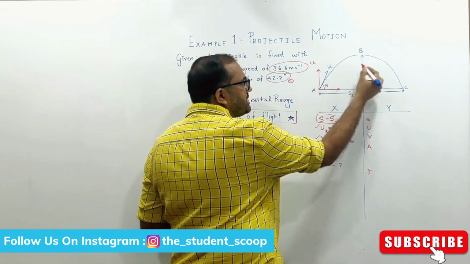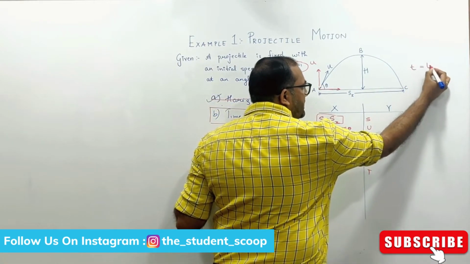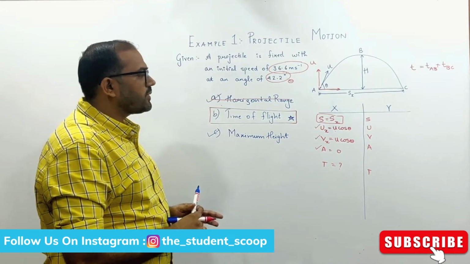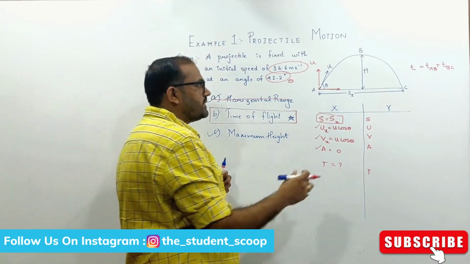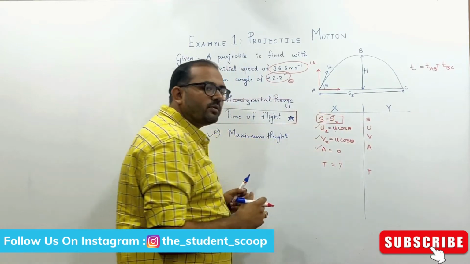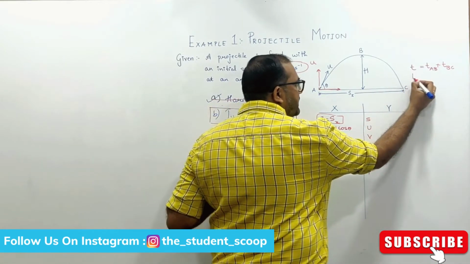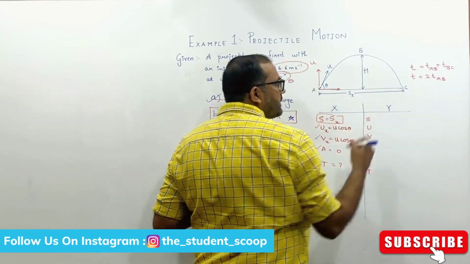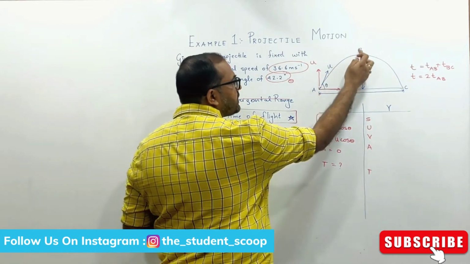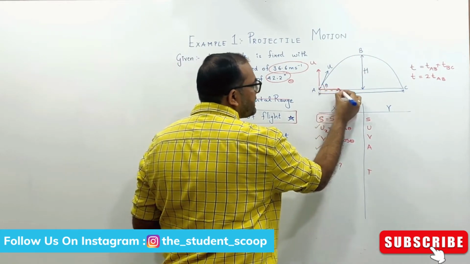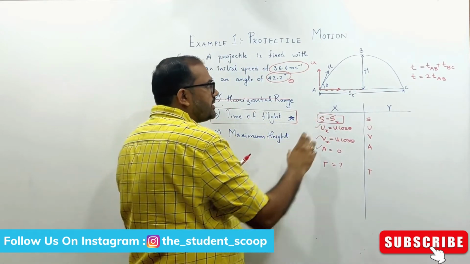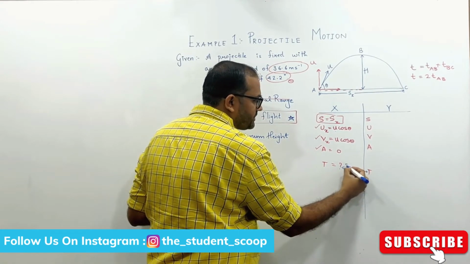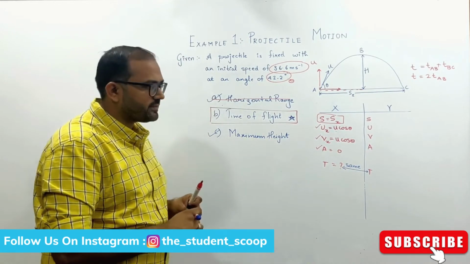As we know, the time of flight in this situation is going to be the time taken to go up plus the time taken to come down. Since we deal with all situations considering air resistance to be negligible, the time taken to go up and the time taken to come down is going to be the same. And therefore, we can say that the time taken for completing the entire journey is 2 times the time taken to just go up. Now as we see that the time taken to cover A to B is equal to the time taken to cover half the horizontal range, we will only use the vertical components to determine the value of time, since this is the common factor between the 2 components.